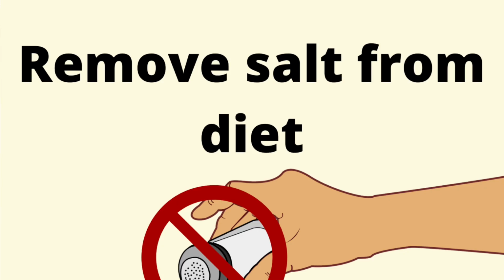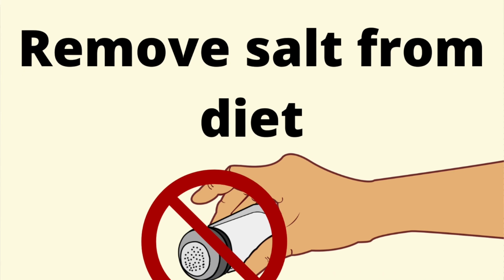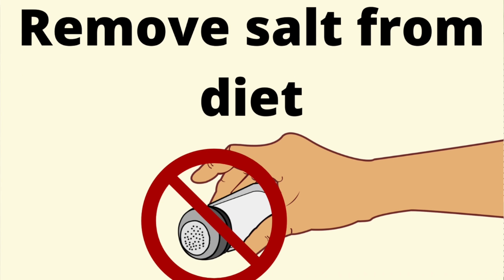What does it say? Salt, sodium. For most people, they know that this is generally bad for kidney disease. If you don't know, then it's really important that you look to reduce your salt and sodium intake. I found that people that reduce their salt and sodium intake, especially in stages 2-3 diabetic nephropathy, were able to lower their proteinuria. We've known this for a long time, okay? This should be a standard recommendation for anybody with kidney disease, how important it is to get sodium out of your diet. Salt. So you don't want to use the salt shaker, okay?